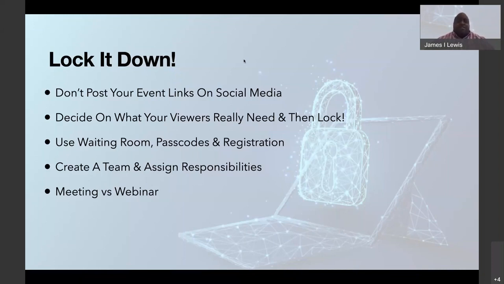On another level, there is a new feature called WebEx Webinar, and Webinar locks all of that down. As the attendee, you will not be able to use your audio or your video. You're just coming in to view the event.